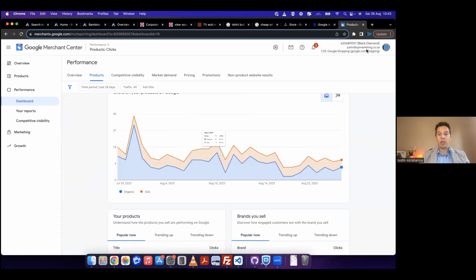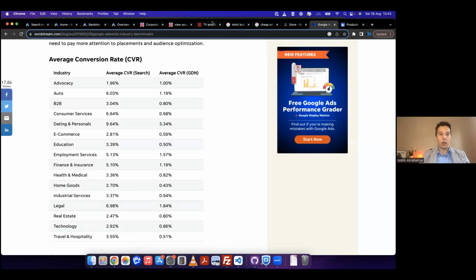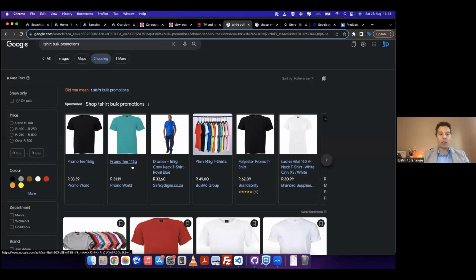It is advised, though, with the Google Shop to optimize your product titles to include as much information as possible. So here, I would have probably advised to include either now unisex t-shirts, promo 145. The more specific you could be with that information, the better. You'll see some have included quite a lot of info, like a v-neck t-shirt, white, even, and ladies. The more specific you could be, the better, because that would help align the user's search to match with that product, and the more relevant, hopefully, the quicker they could take action.